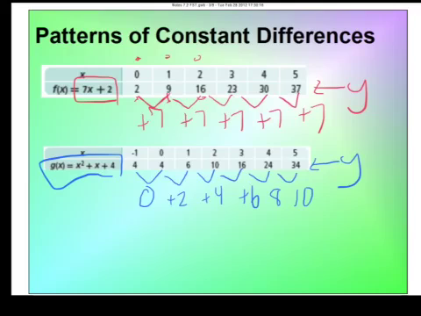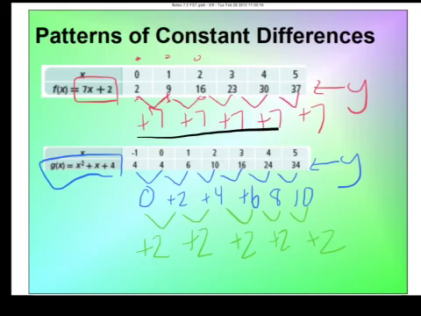Now, what we're trying to do is find constant differences, so what we need to do is go to the next level. Look at the differences of the differences. From 0 to 2, we had to actually increase by 2. From 2 to 4, we increased by 2, 4 to 6, and so forth. So hopefully you can see a pattern here. And this is actually a theorem that you can use. It's the constant differences theorem. When you have a set of ordered pairs, or input and output, related to a particular equation or function, if you take the output or the y values and try to find when the differences are constant, whatever level you get down to will be telling you what the degree of the function is.